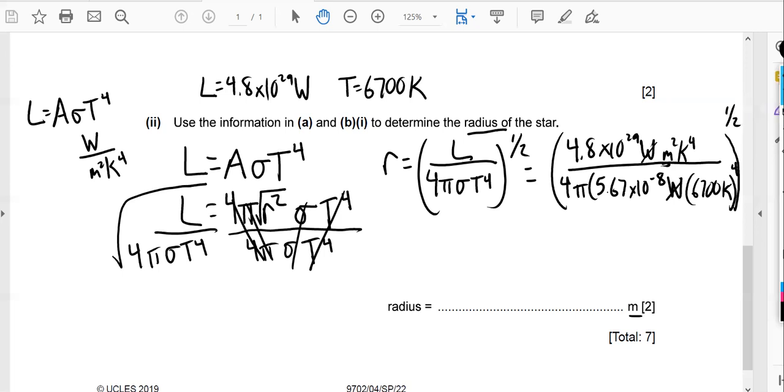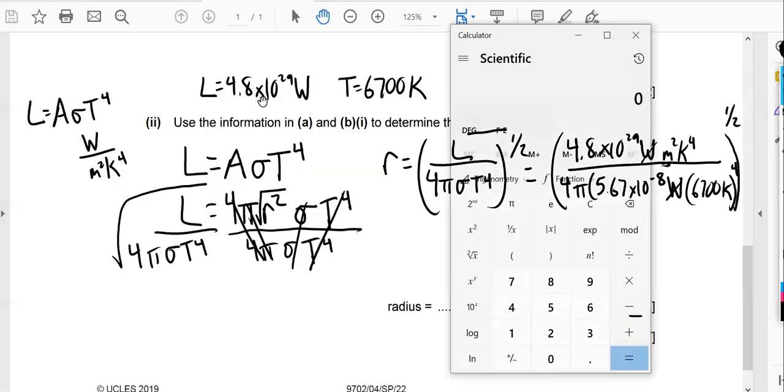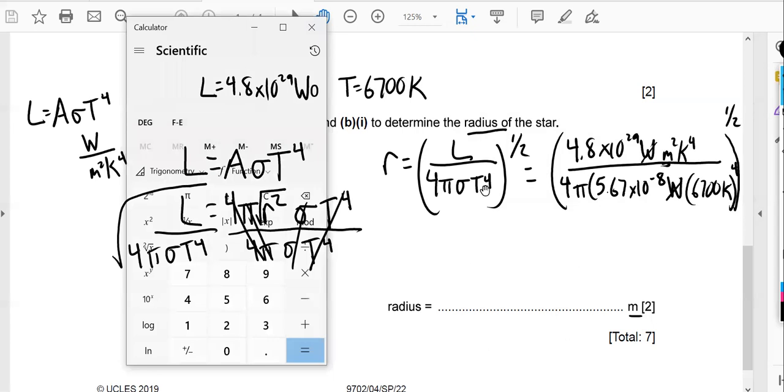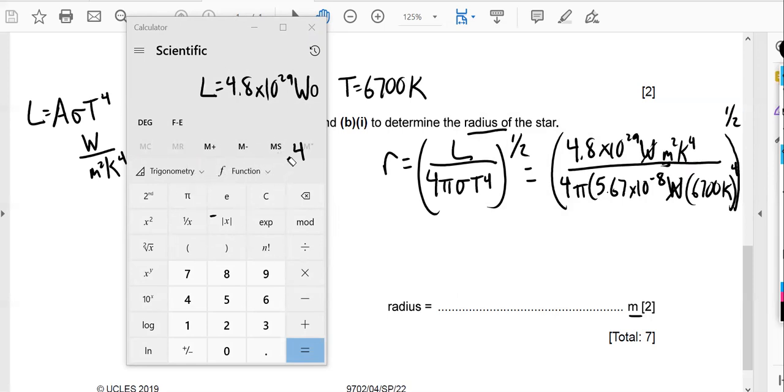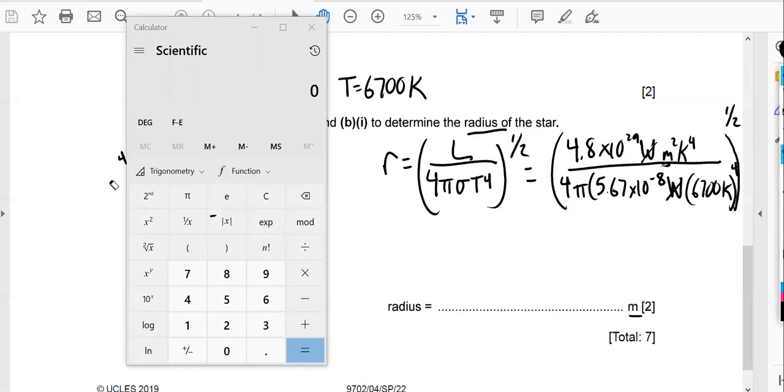All right. I'll show this on the on-screen calculator for everybody's benefit to see how the buttons can be pushed in such a way to avoid mistakes. It's always a shame if we get the physics right up to this point, but then we make a button pushing error or something like that, and so we can't get the correct value in our calculator. So be careful with your calculations. All right, so you don't need any of that anymore, right? If you do, just pause the video and rewind it.